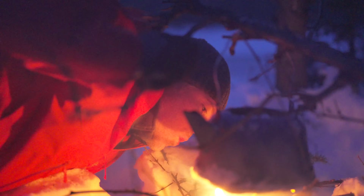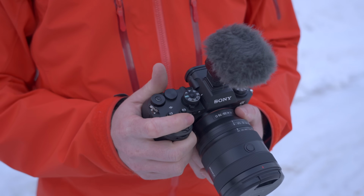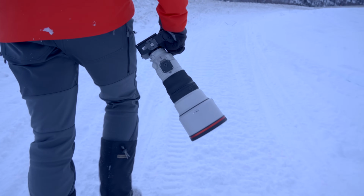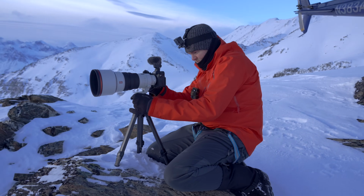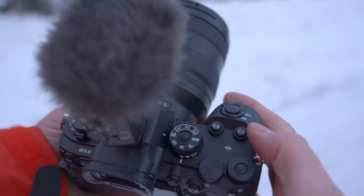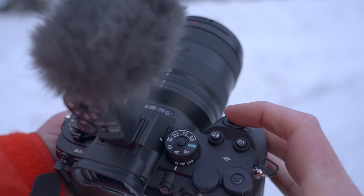Occasionally, using tap to focus to make sure it was on the right subject, it worked almost flawlessly. The new ergonomics and body design of the A9III made it really nice to use, and especially in my case, because I'm out in the cold a lot, having gloves on, the new body style with the larger, easier to reach buttons really made a big difference on being able to get the shots, change the modes, change settings, whatever I need to do without having to take my gloves off, which I do a lot of the time with my other cameras.